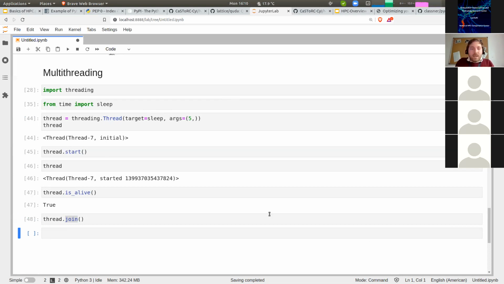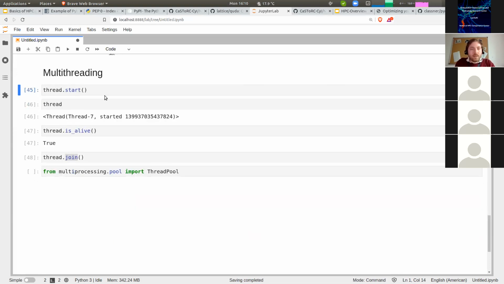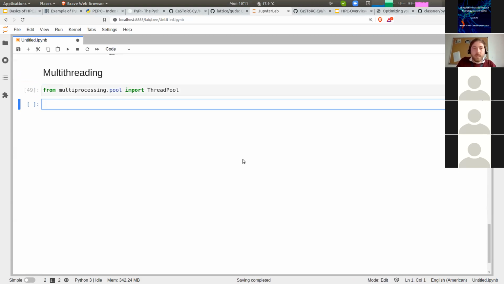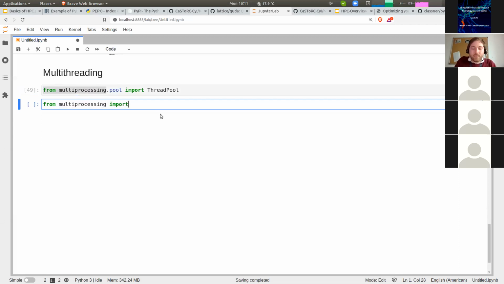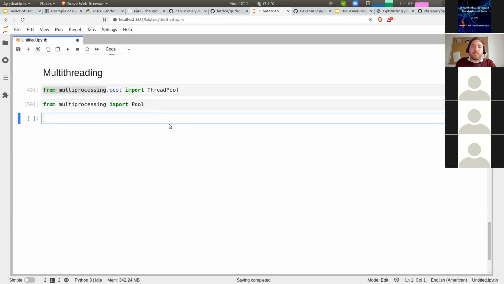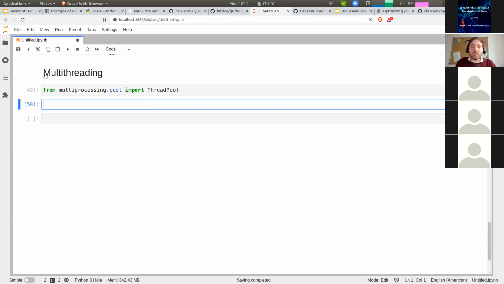But as you saw, this is a low-level implementation, not a nice way to deal with threading in Python. A much nicer way to deal with threading in pure Python is with a thread pool. I will show you in a second. This thread pool is provided by the multiprocessing library. The multiprocessing library has a more generic function, Pool, which is a multiprocessing pool, not a multithreading pool. Inside here, instead, you find a ThreadPool that is dedicated to multithreading. So if you want to use multithreading, you take this pool.